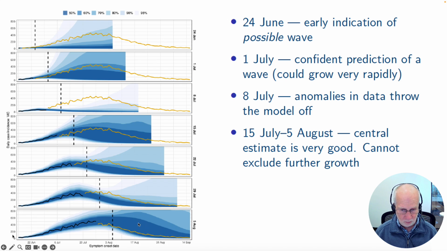But you can see at any given point there was quite a bit of uncertainty about what was going to go on, and it was important for people like James McCaw to tell the government this. Sometimes you can make very confident predictions, and sometimes, especially when numbers are very low, just completely random events, whether it's 1 or 0 sociable people who have it, can make an immense difference. So this is how you deal with uncertainties here. Once again, it's ensemble modelling, and it's absolutely crucial for governments trying to make these hard decisions.